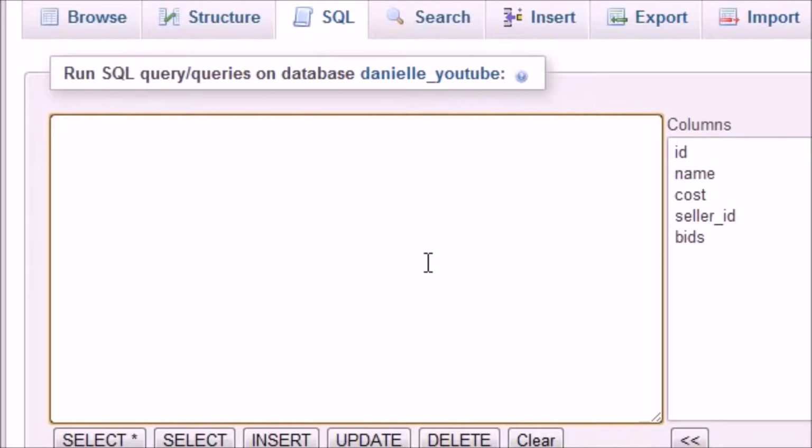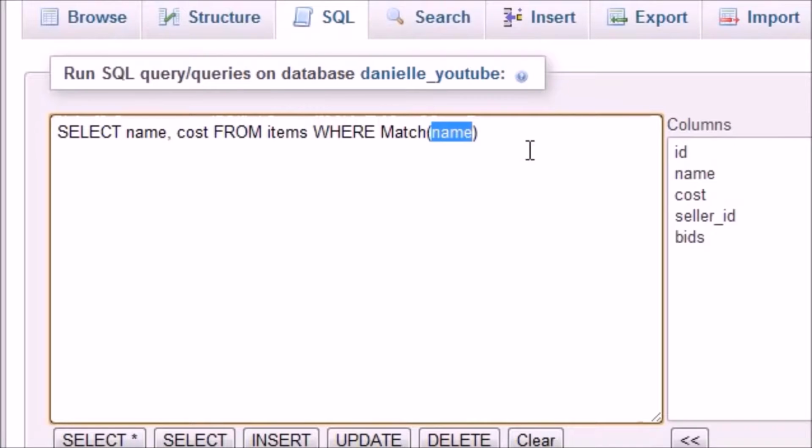So let me run a real quick example. SELECT name and cost FROM items WHERE, and now instead of having a where statement like maybe the word is like baby, or maybe I'm going to use a regular expression or some wildcards, that's for noobs. We are here to learn about full text searching, and the syntax is a little weird. The first thing you want to write is MATCH. Inside the parentheses, you write what column you want to search in. I want to search in the name column because, quite frankly, it's the only one that we enabled full text searching on. But if you have multiple columns, make sure to specify here.